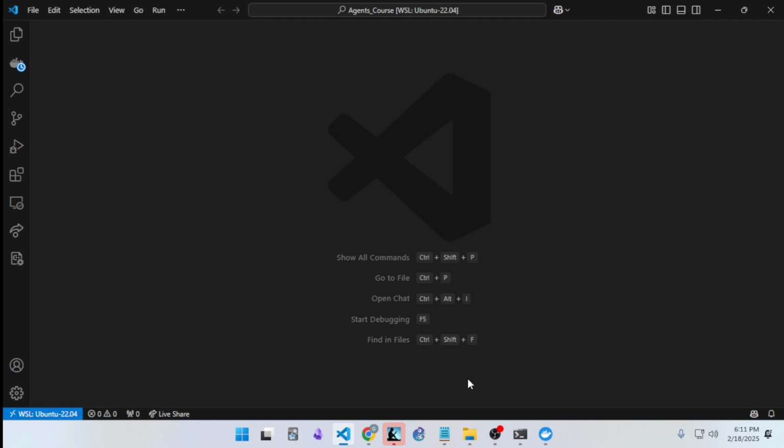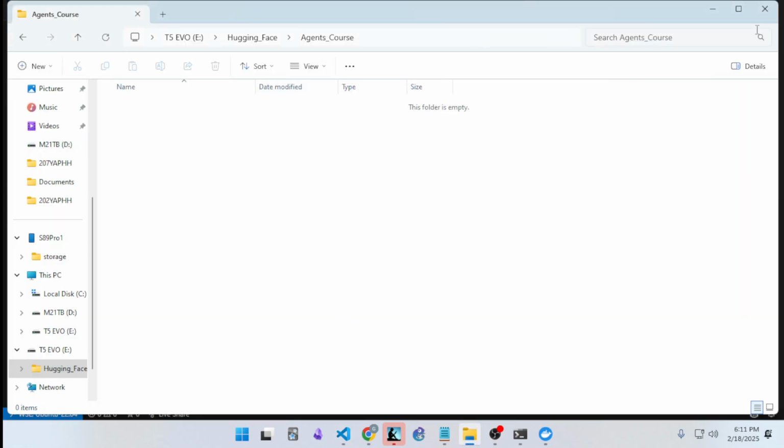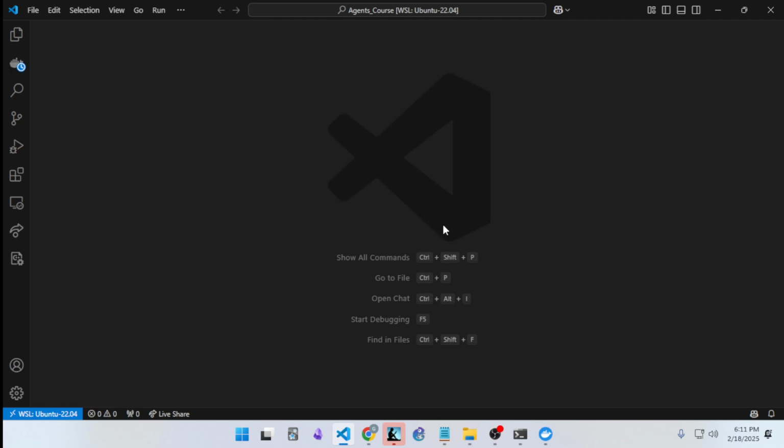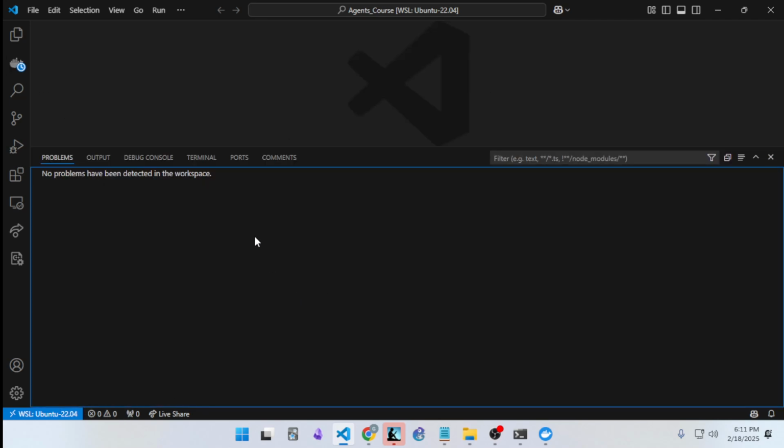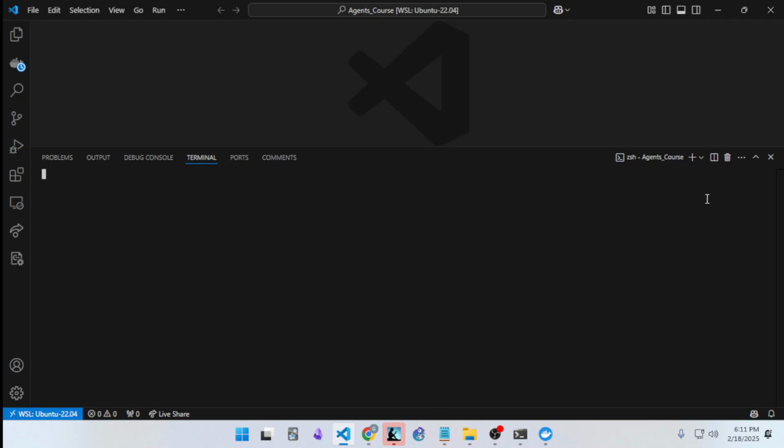And it will do everything on this disk rather than my primary disk, and I shouldn't run out of disk space as easily. Yep, so here we go. Slash MMT slash E Hugging Face Agents course. Perfect.